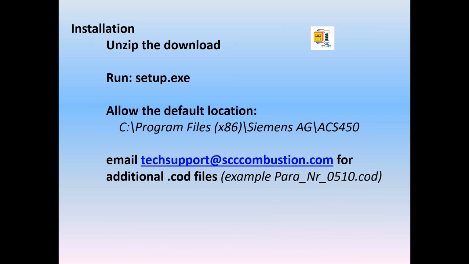You should send an email to techsupport@scccombustion.com, and then you would get additional COD files for the latest AZL software updates that are out there. For instance, if the ACS 450 was distributed this year, you would have up to COD number 500. COD file number 510 is the latest update on the LMV5 software, and that may or may not be included in the ACS 450 distribution that you have. So by contacting tech support, we give you some additional files.